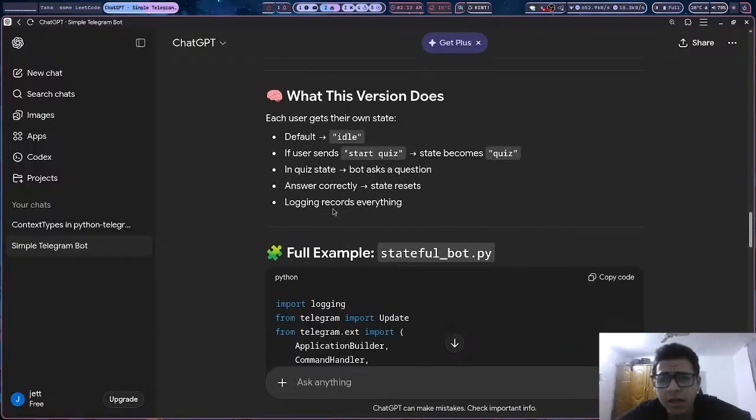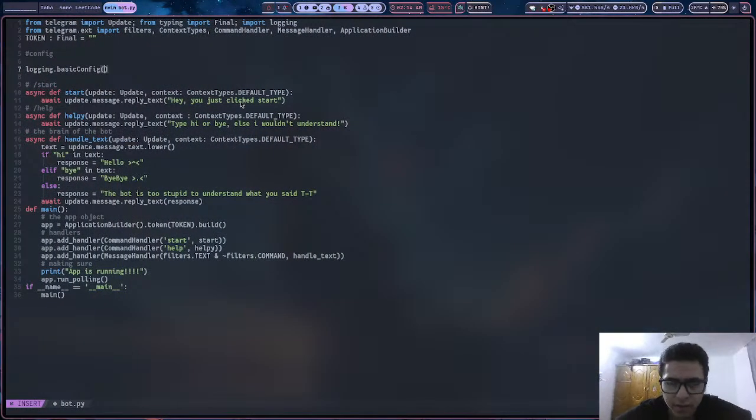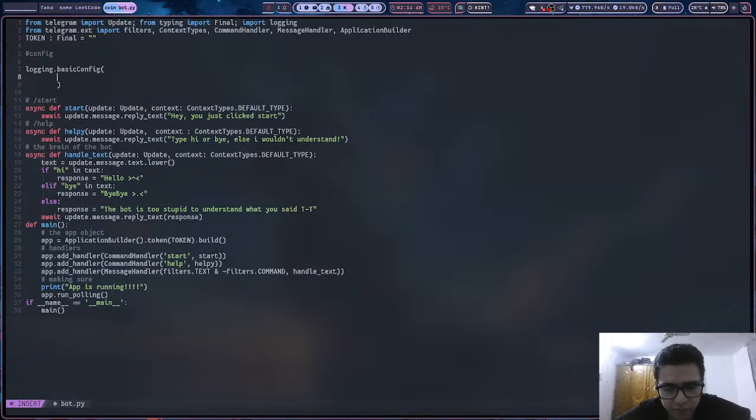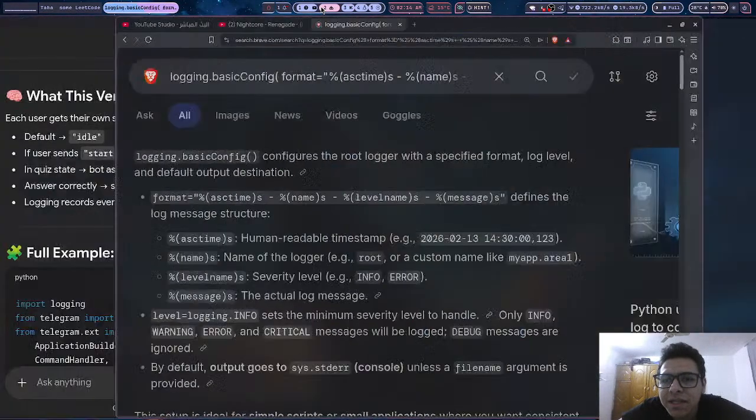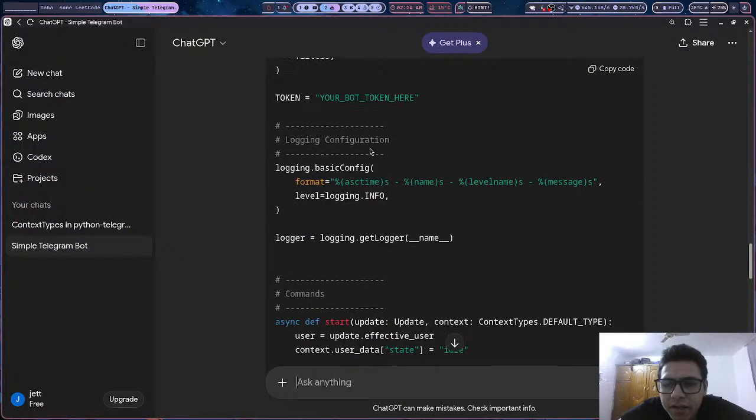Alright, I didn't memorize how it looks, but okay. So this is how it's going to go. We're going to do a placeholder, then s, then this, then a placeholder, then s, then this. I'm going to do what I know. We got names, if I'm not mistaken. We got asctime. Is it time or times? Let me just get back to here. Alrighty. Asctime, name, levelname and message.